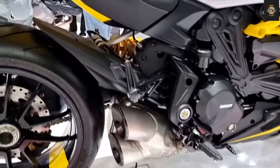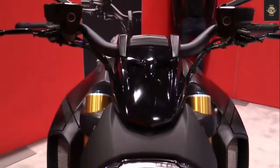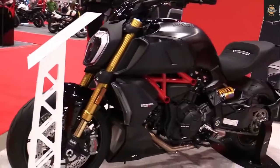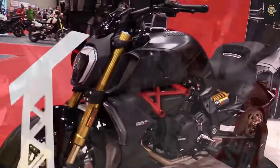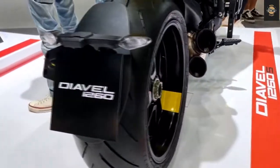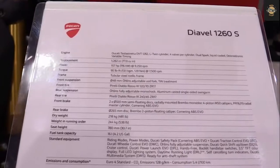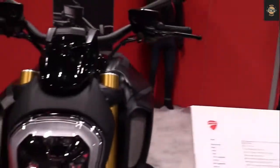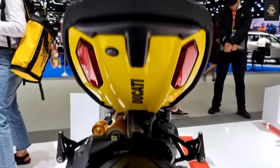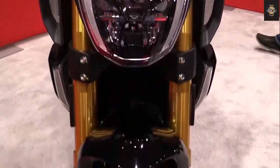The novelty of model year 22 is characterized by the choice of asymmetrical and refined graphics that combine glossy gray and matte black as the main colors, to which are added sporty touches in yellow, including the frame, the lower part of the tail, the dedicated seat badge, and some details of the bike. The Diavel 1260S Black and Steel joins the S version in thrilling black and dark stealth color with red frame and black wheels, and will be available in dealerships later on in 2021. The standard version is available in dark stealth color with a black frame and black wheels.